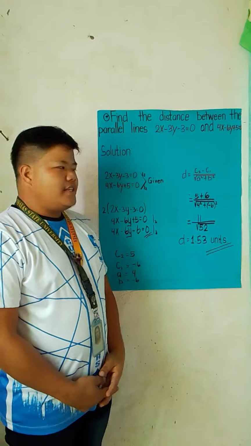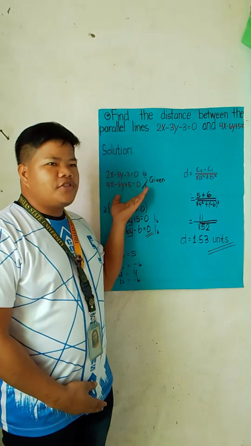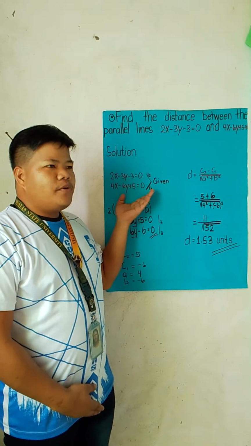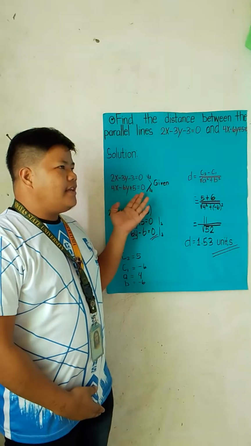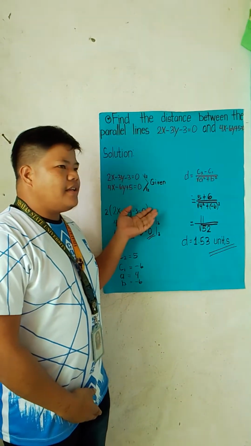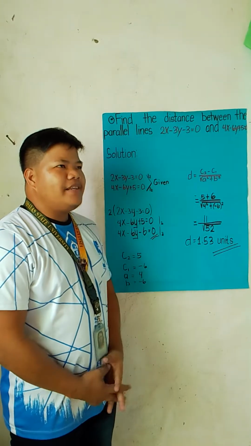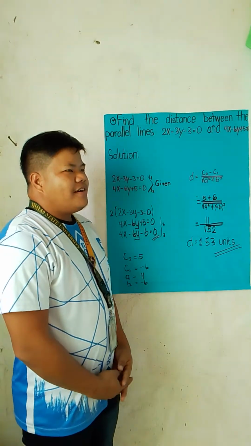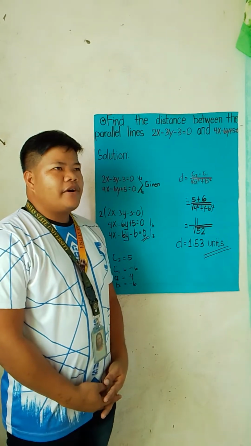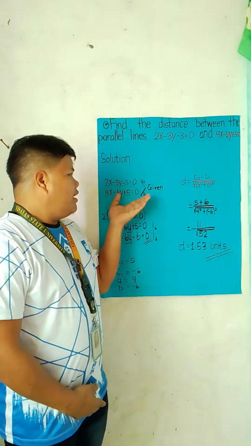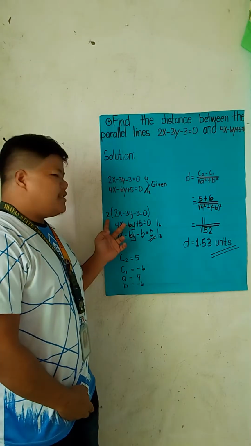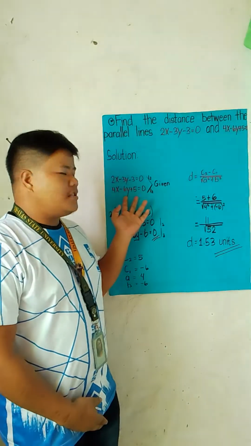So, as we have noticed, in these two given equations or lines, the values of a and b are not the same. So, in order to find another equation that will have the same value of a and b, we simply think of a number or a common multiplier of both equations. So we find out that 2 is the common multiplier.